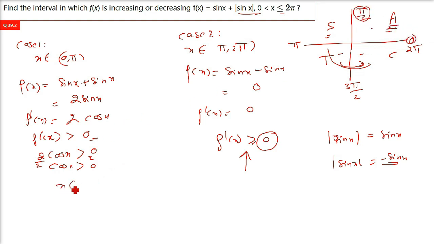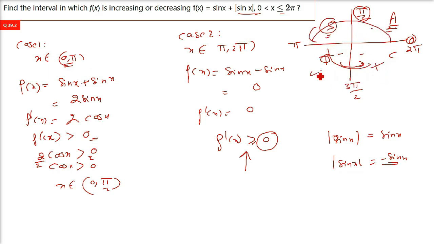That is, x should be between the first quadrant and the fourth quadrant. So 0 to pi by 2 it is increasing. It is negative here, negative here, positive here. So this is between where? I am talking about positive right now because we cannot go beyond 0 to pi. Case 1 is only between 0 to pi. Please remember, you cannot take 3 pi by 2 to 2 pi because it is out of the bound, because we have taken case 1 as 0 to pi only.